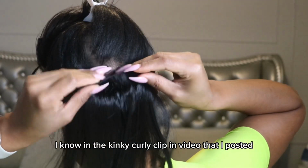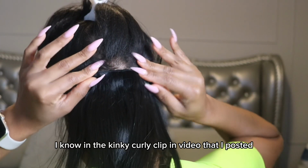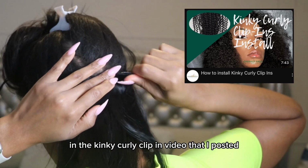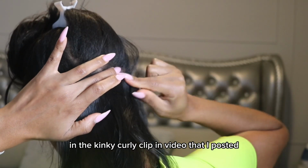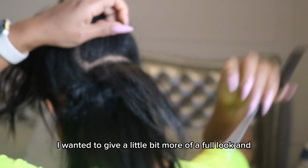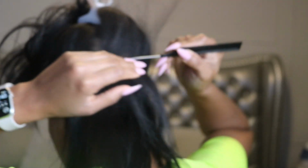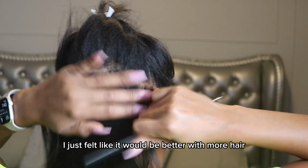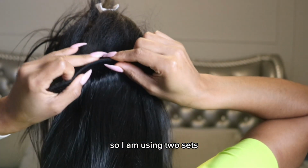I know in the kinky curly clip-in video that I posted, say that five times fast. But anyway, in the kinky curly clip-in video that I posted, I only used one set. This time I wanted to give a little bit more of a full look, and the way I'm going to style it, I just felt like it would be better with more hair. So I am using two sets.